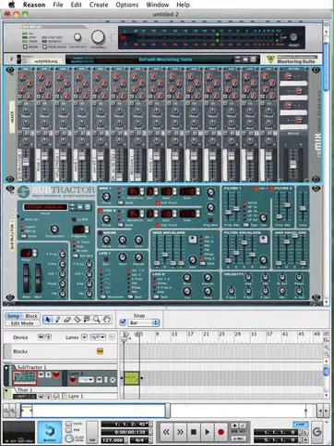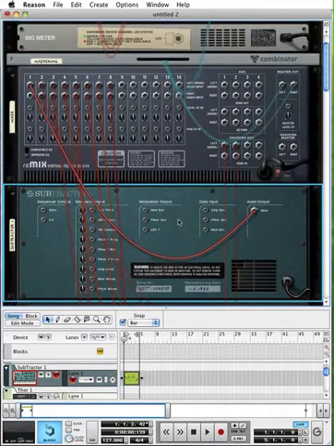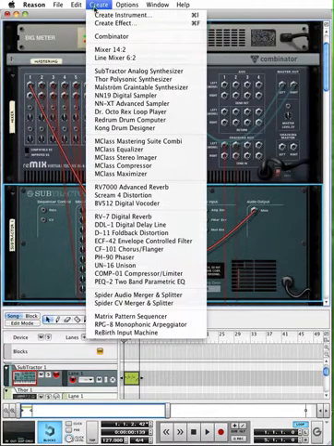So there's a couple ways we can use effects. I can use effects as an insert. Now an insert, I'm going to hit tab and we'll look around at the back. So here we'll see there's our Subtractor, and we see that the main output is routed directly up to channel 1. So if I select the Subtractor, it has the blue outline all the way around it, and then I go up and I create an effect, like let's say this Scream 4 distortion.